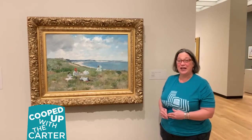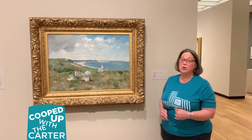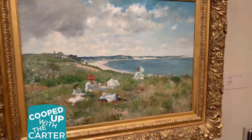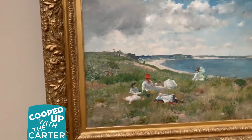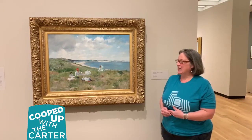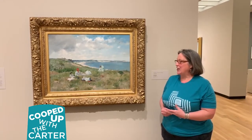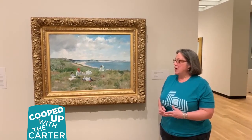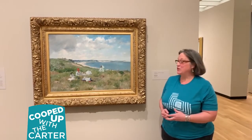Let's take a minute to look carefully at the work of art and notice that we are in a beautiful seaside moment, and take a minute to look at the group of people that are gathered here. What do you see? We have a group of women and young girls gathered together, just relaxing at the shore during the day. Looks like a bright sunny afternoon that's about to get interrupted by a rainstorm.